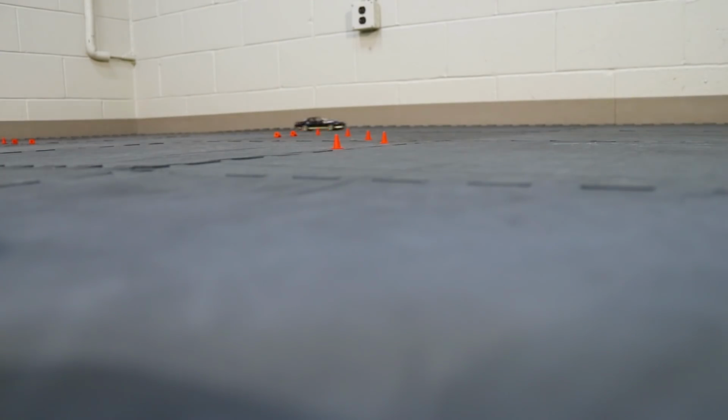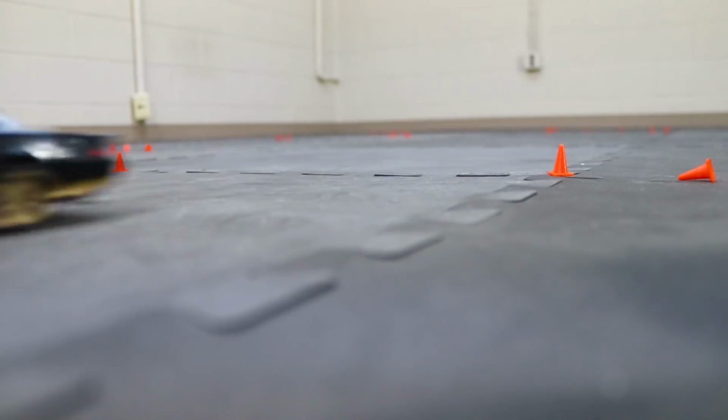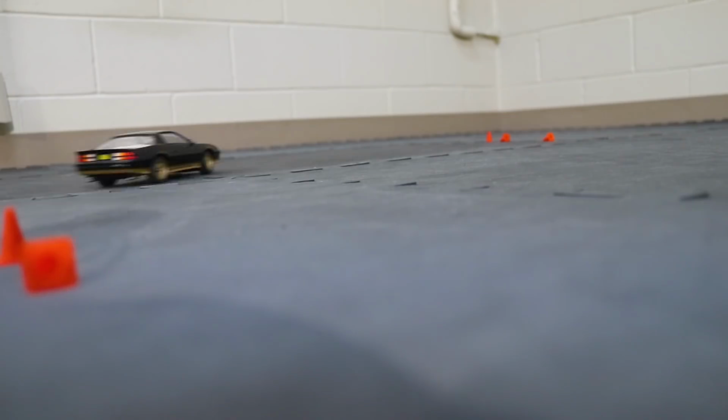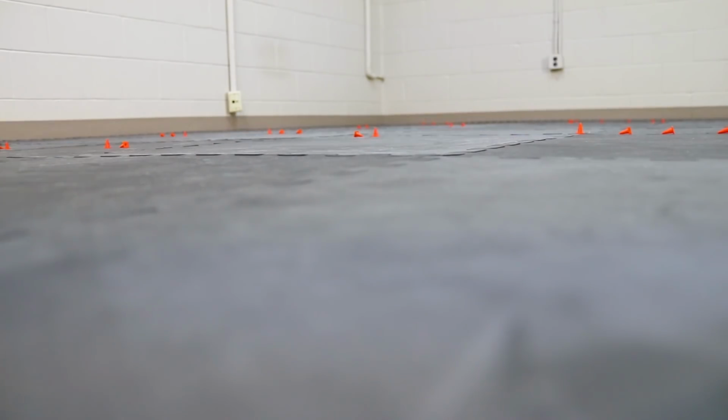Just like with scale RC crawling, the idea isn't purely to build the fastest, most capable car possible with no regard to the appearance or realism, but instead build a car that more closely represents the appearance, suspension design, and performance of a full-size car.